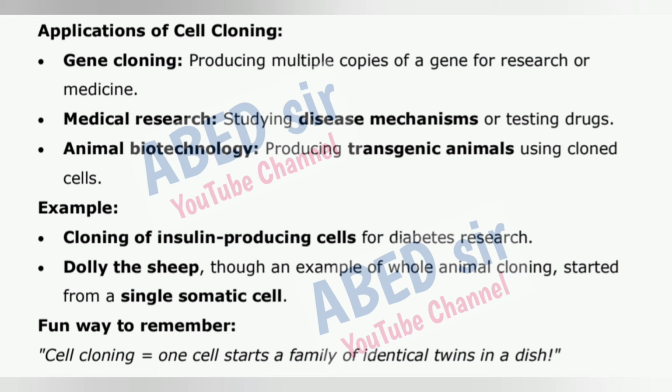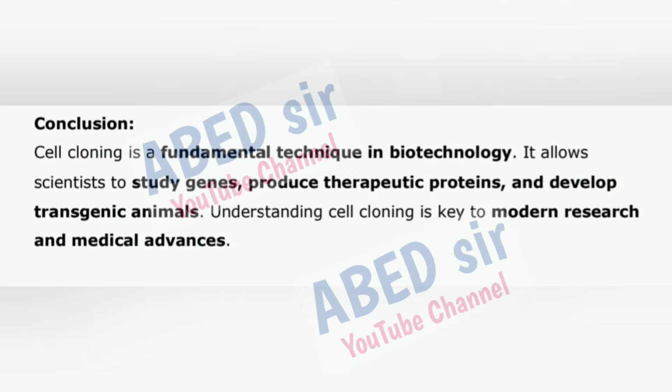Fun way to remember: cell cloning equals one cell starts a family of identical twins in a dish. Conclusion. Cell cloning is a fundamental technique in biotechnology. It allows scientists to study genes, produce therapeutic proteins, and develop transgenic animals. Understanding cell cloning is key to modern research and medical advances.